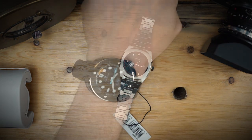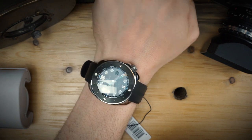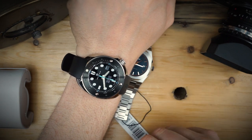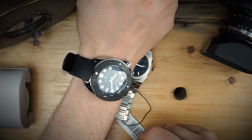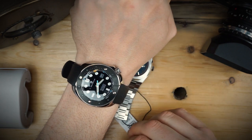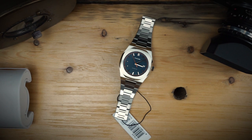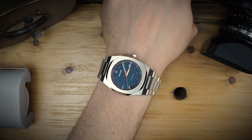Really quickly, a wrist check: today I'm wearing the Crafter Blue Hyperion — a very big watch at 45 millimeters, but it wears really well. It looks like a love child between a Seiko Captain Willard and a Panerai sub — very handsome and extremely well made. I'll take this off and throw on the D1 Milano. And here is the D1 Milano on my seven-and-a-half-inch wrist.